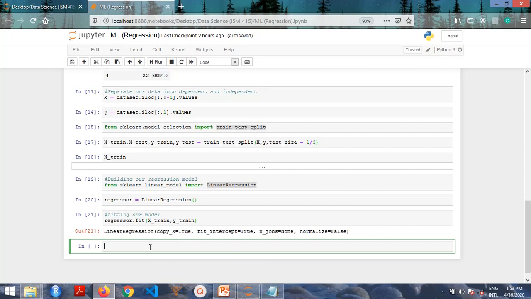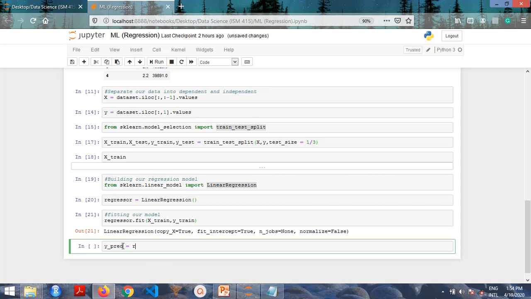The next thing we do is we make predictions using the test set. Okay, sorry, the test independent variable. So we can call this y underscore predict, y underscore pred. Now, to make prediction, we simply use the predict function.